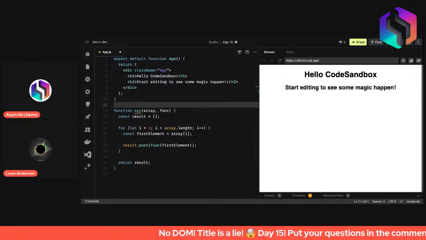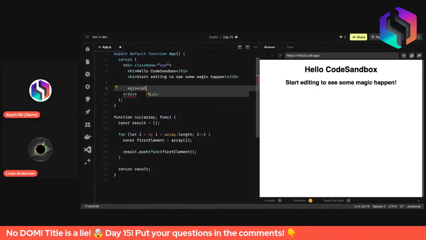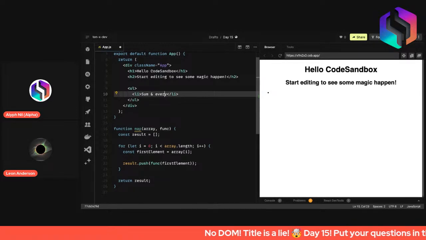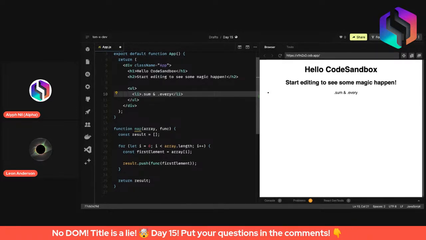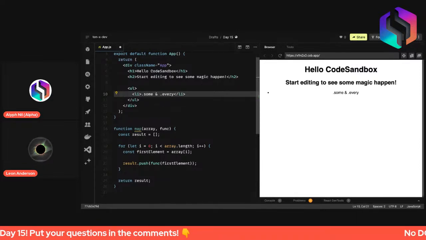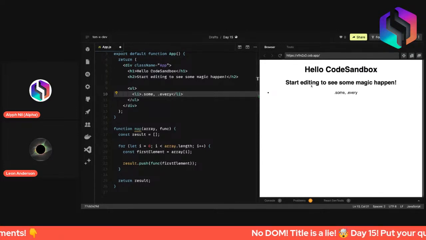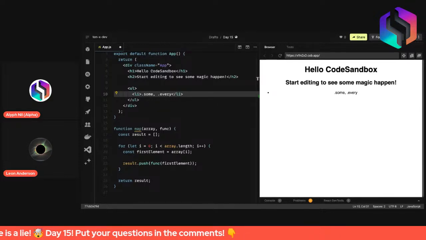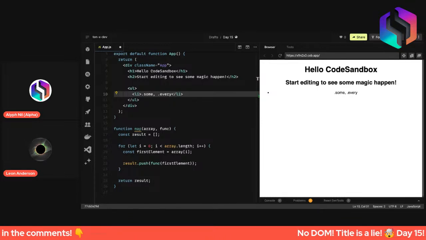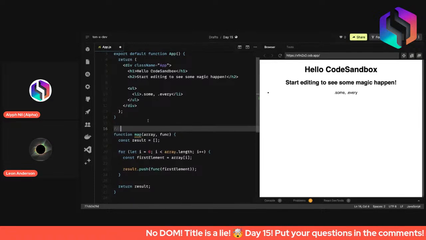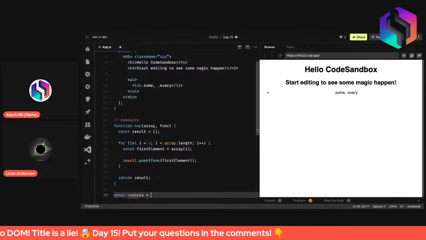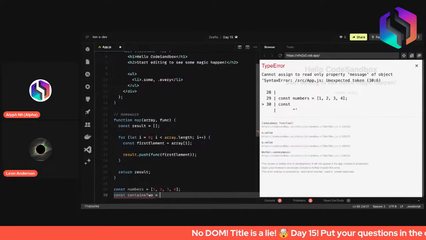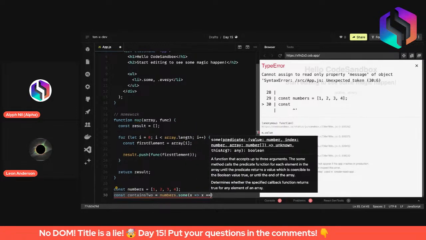Sweet. So what else did you do? Okay. I went through the some and every methods. Basically, if you do .every, it checks if every element in an array, or maybe even in an object, I don't know if it's for both, has a certain condition, and then it returns true or false, depending on what it detects. And with the some method, it checks if at least one of the elements in the array has a certain condition that you can put in the brackets.